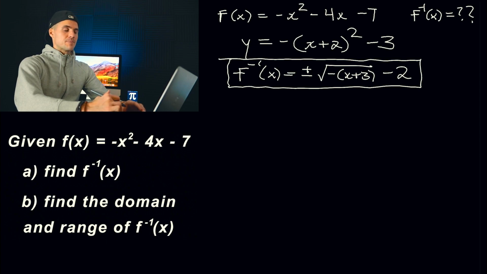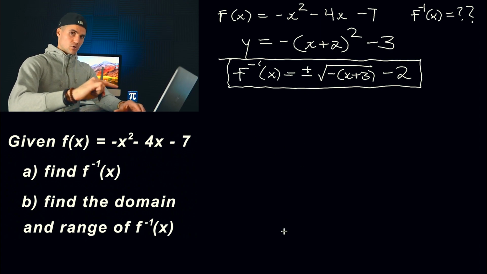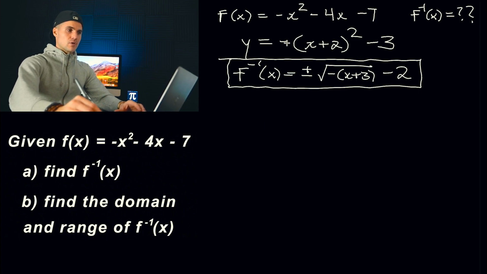Inverse going to be. Now, what I would do personally, since we have the quadratic in vertex form, it's very easy to get the domain and range of the original quadratic, and then we could just interchange it for the inverse, right? So if we took this quadratic and drew a very rough graph, where's the vertex going to be? It's going to be at -2, -3, which is over here. And because we have a -1 as an a value, we know that quadratic is opening down like that. So this vertex here is at -2, -3.